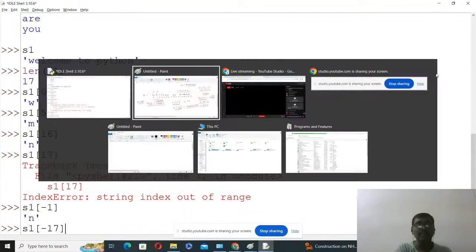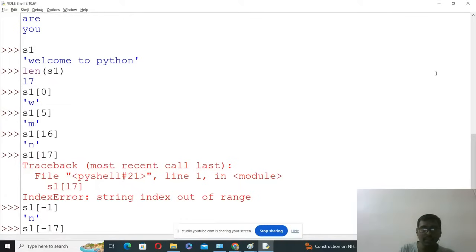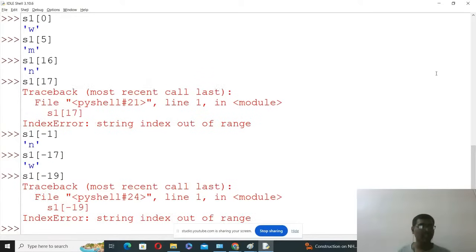Minus 17 is also available. So, 0 to 16, minus 1 to minus 17. Minus 17 means W. Same problem: for example, s1 of minus 18 gives the same error, index out of range. String index, whether it is positive or negative, is not a problem. If it is within the range, it returns.